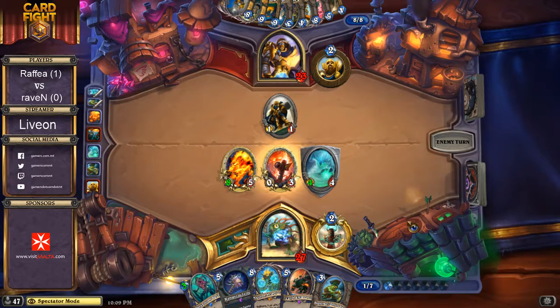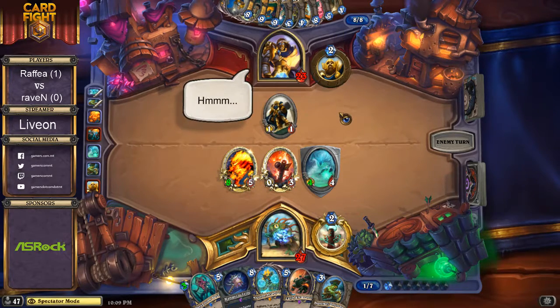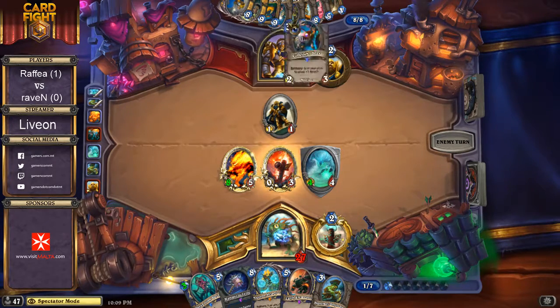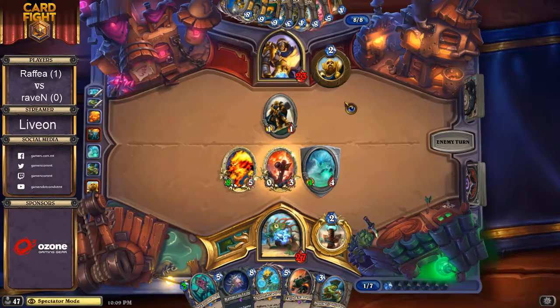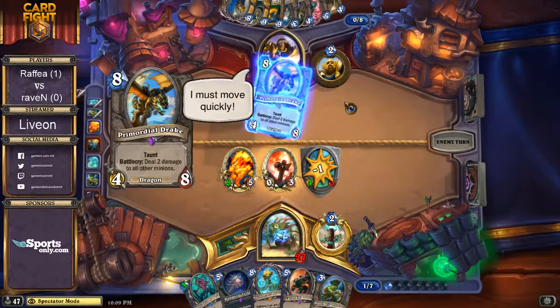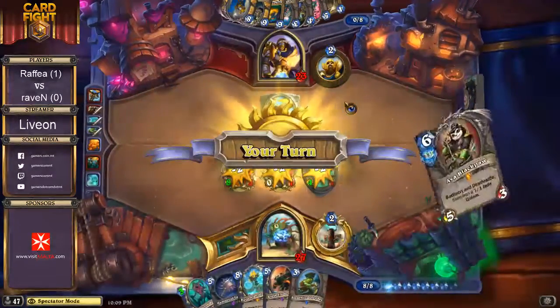We see that Rafia is playing the slightly more aggressive version of Paladin, so no Doomsayers for him, but Coldlight Seers, together with Finja and other smaller Murlocs. And of course the Megafin, or Gentle Megazord, not Megafin. Megafin is the Shaman legendary that you get from the quest. He decides to go for the Primordial Drake, even though it will just get traded away. Interesting choice.